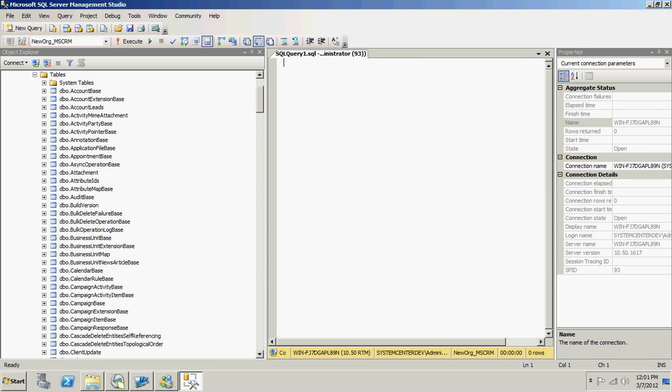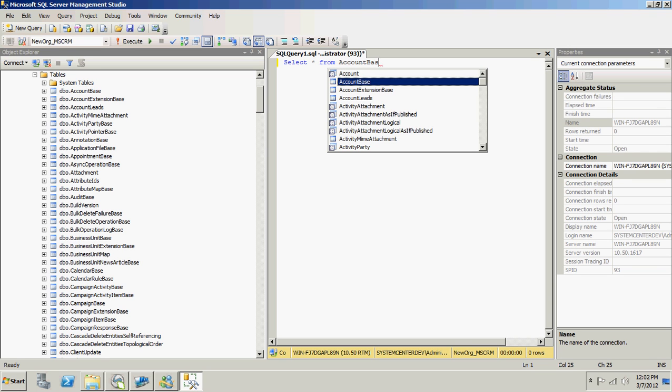I'm going to go ahead and do a very basic select query, and I'm going to select star. Now notice that I'm selecting star. That means all the columns. We want to pull back all the columns. And from is a special keyword, and it's just telling us from what table. In this case, and it doesn't always have to be a table, there are other things to consider. But for now, we're going to pull from a table, and we're going to pull from the account base table.